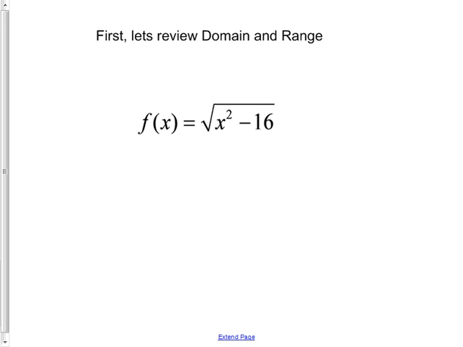If you start with this one and ask for the domain on it, the domain is two things. One is, how do I make it crash with having a 0 on the bottom? This doesn't have a denominator, so this one can't crash that way. But this one can have a negative underneath the root. Would you please set this one greater than or equal to 0, and then draw me a number line that shows what numbers would work. That's what the domain is. Okay, so go ahead and do that.